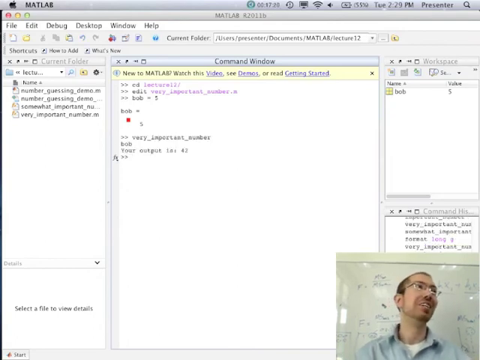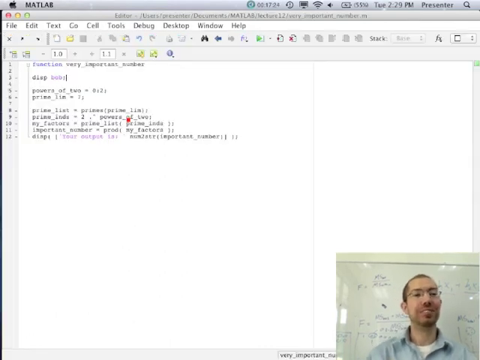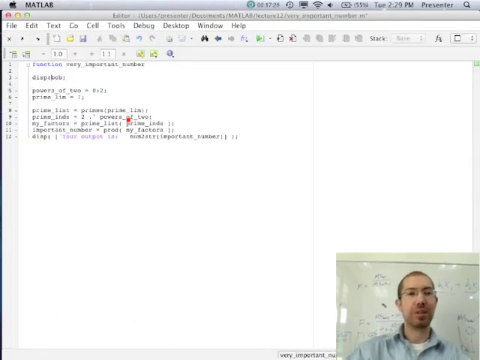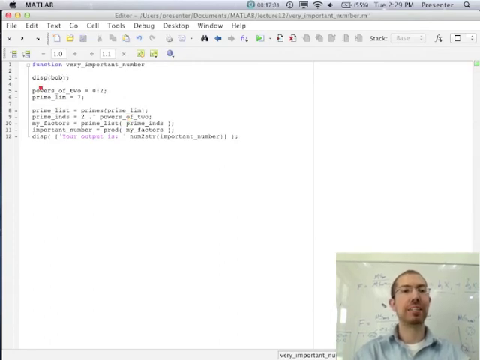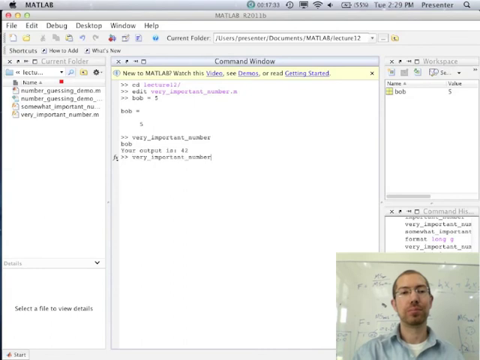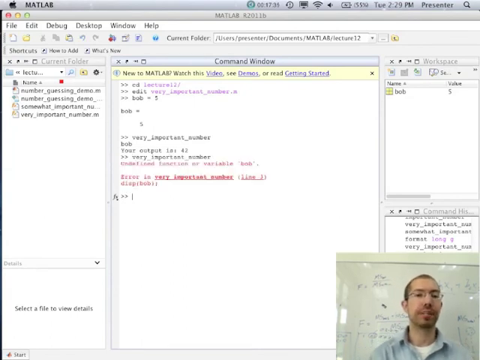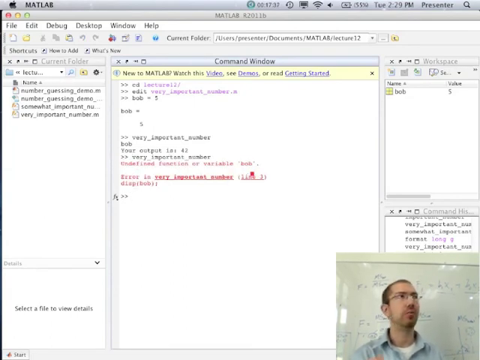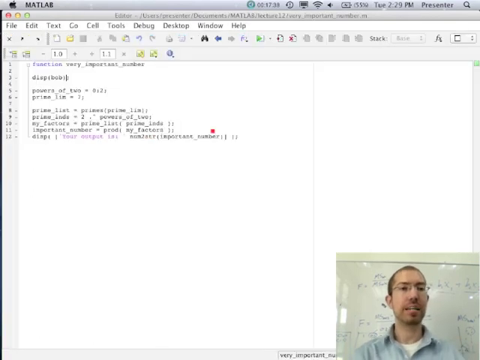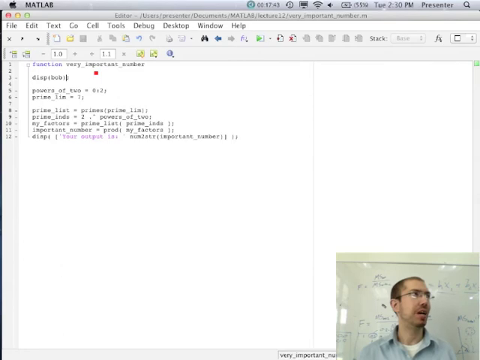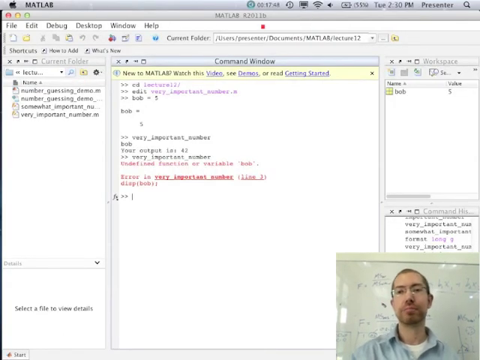Oh, it does, but for the wrong reason. That's a silly little feature of Matlab, that it interpreted that as a string when I did it that way. So if I do it this way, sorry. This is saying to display the variable Bob. It doesn't work because it says this is an undefined function or variable, right? And again, that's because this is a function. This function has its own little sheet of paper that all its variables are written on. It doesn't know about the Bob that was defined out here in the workspace, right?